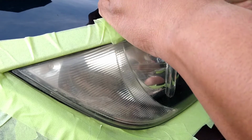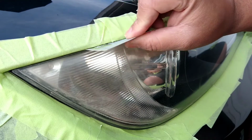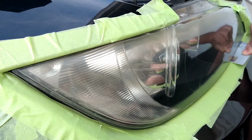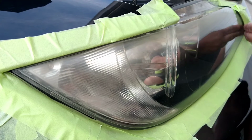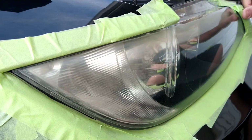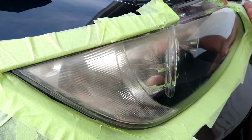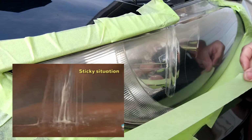And once again, the reason why is you don't want the tape inside that area between the light and the bumper to just sit loose, because then when you go and spray it, you'll have a piece of tape inside of there touching the coating, and you want that coating to get all into those cracks and little spots. You don't want those spots not to have it, because then it's a peel hazard, or the clear coat will fail easy.